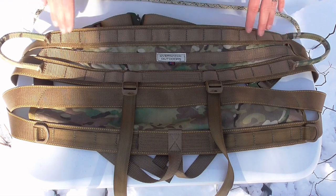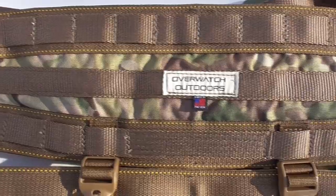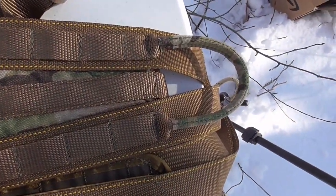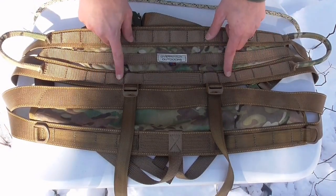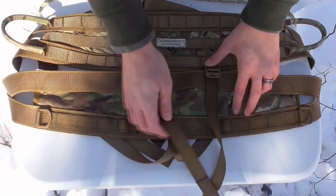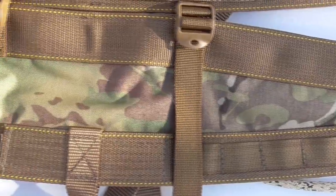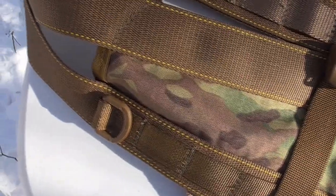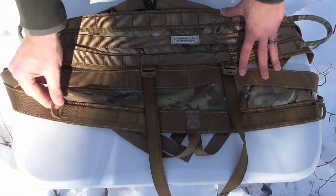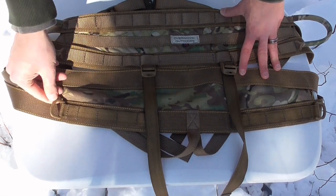This saddle has a lot of MOLLE options. On the waist belt there's really tight MOLLE webbing, and it wraps around to create the lineman loops — skinny, nice and open, sitting right on the point of your hips, pretty wide. Coming back around to the bottom of the top panel you have four more MOLLE webbing attachment options. On the bottom of the bottom panel there's additional MOLLE, plus these D-rings. Those plastic D-rings can be used for a lot of things — your pull-up rope, an auto-block for rappelling, or as a gear hanger for extra carabiners.